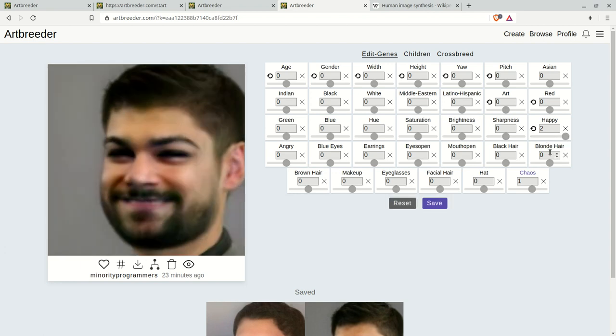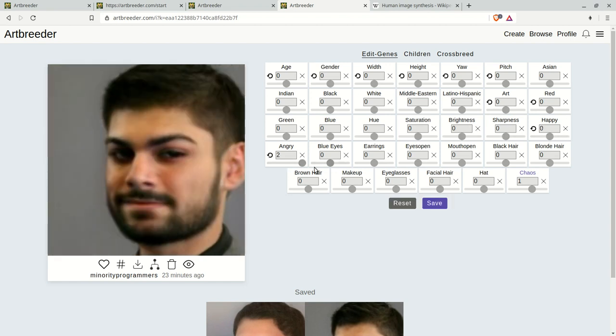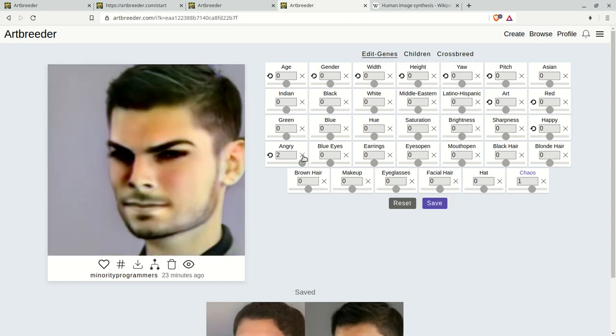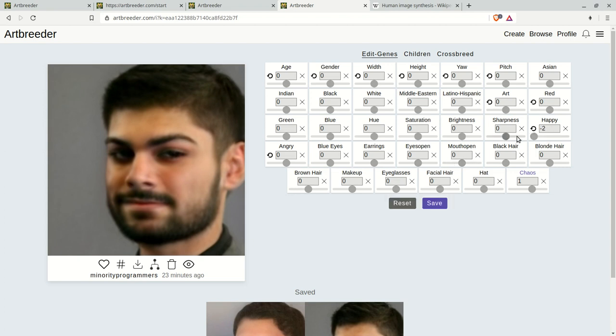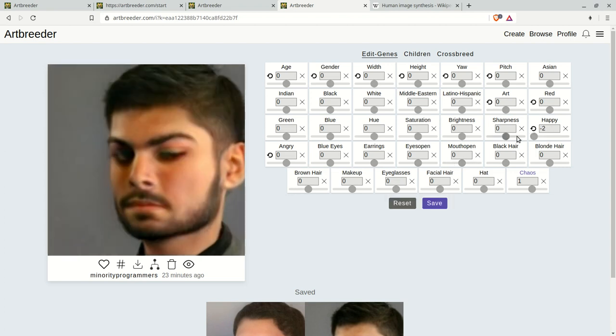Another thing that I really like that is kind of unexpected is the happy. Like if Kush is not happy enough, that's a happy Kush right there. That's a happy Kush. And then you have the angry Kush, right? And let's see if these are complementary as well. Nah, not happy is not the same as angry, so it's great that they have that.